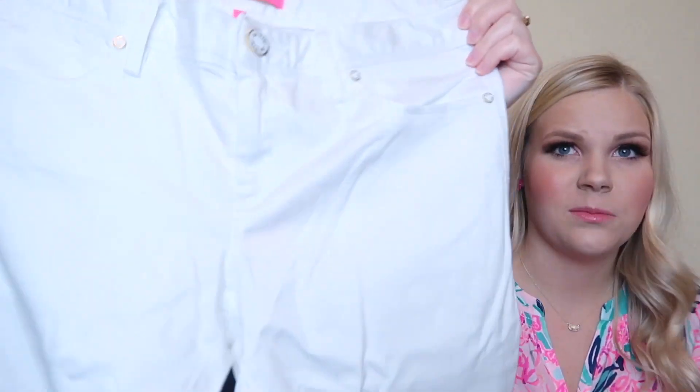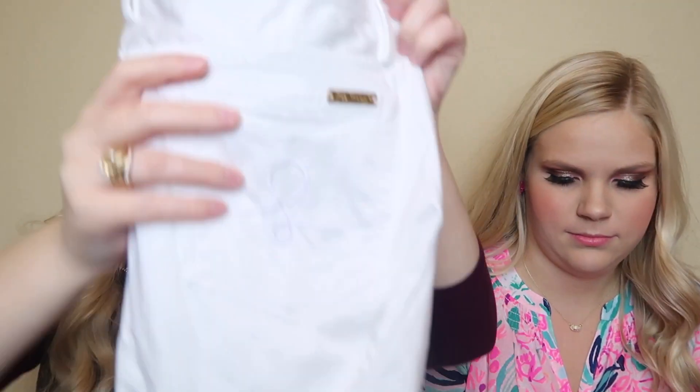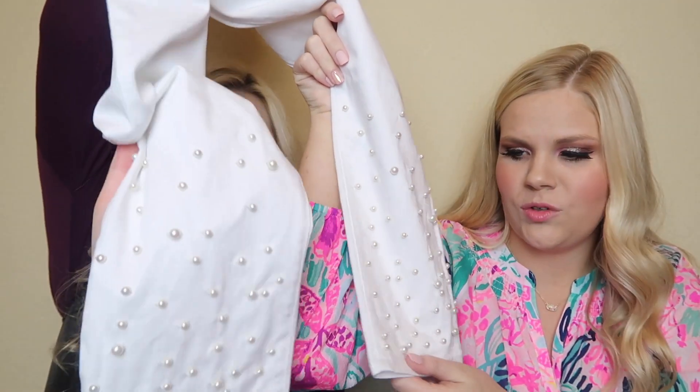Courtney has a really cute outfit to show in a second. As part of our trade, Carly ordered these white skinny jeans in two sizes to make sure they fit. They were normally $178 and were $89 on sale. They have a cute little L on the back and pearl details at the ankles — just so stinking adorable. Carly took the smaller size and the bigger size fit Courtney. Courtney got the jeans and gave Carly the Elsa shirt since it looked cuter on her. Courtney also has two more Elsa tops coming in.